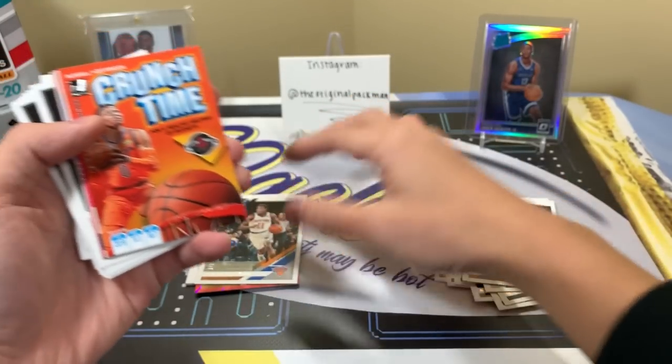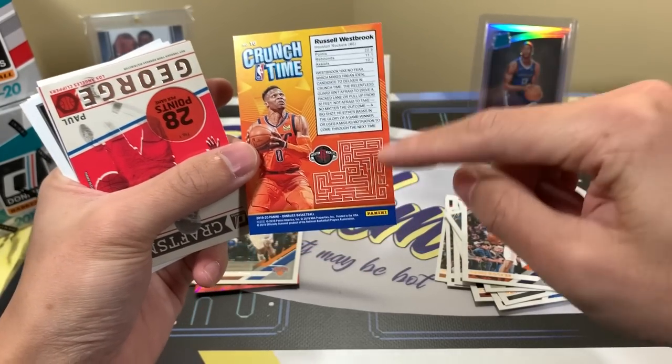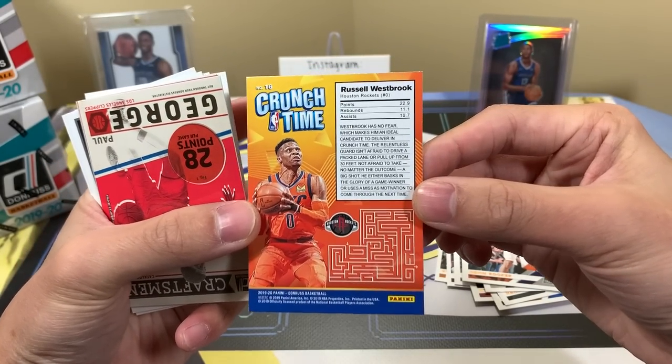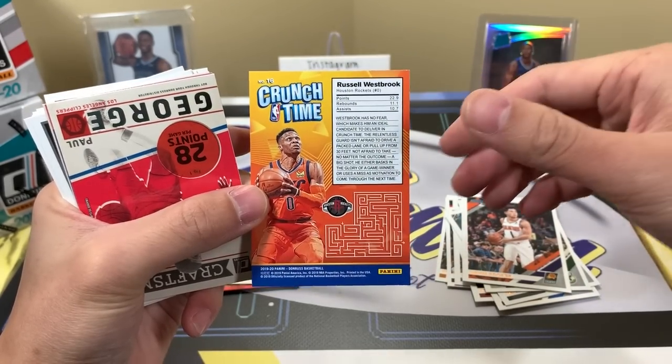And there you go, talking about these exclusive inserts. Crunch Time. This looks sweet, and I would love this in Optic form. There's a maze on the back, guys. It's literally a cereal box. This is so cool. Oh, man. I really want so many of these.